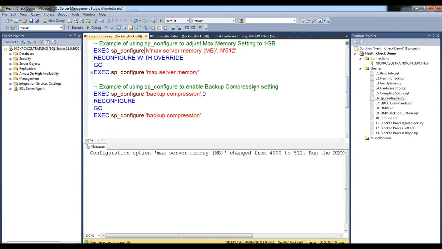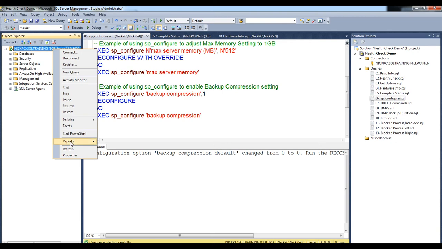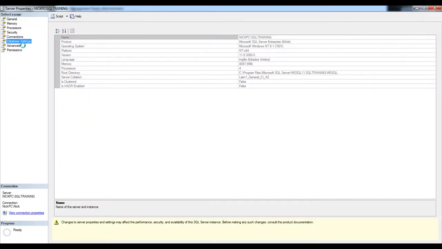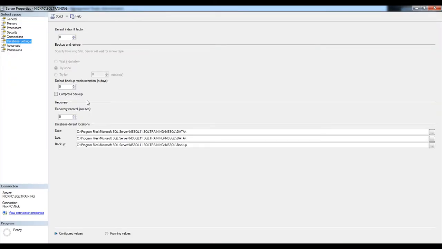I can also change backup compression using this command. There you go. Actually, I'm going to change it to 1 because it was not enabled. So let me show you here first. Properties, database settings. You can see compress backup. It's not enabled. This was a feature that started in SQL Server 2008.